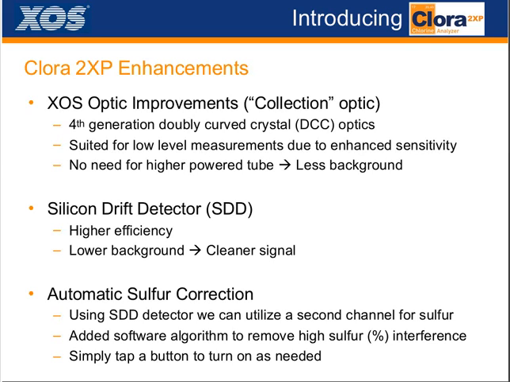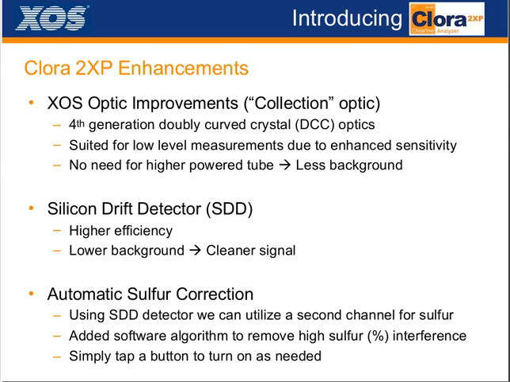And it'll allow you to get better precision too. What you're doing is you're taking out another variable, right? So instead of running your sulfur test on another analyzer and then taking the error from that analyzer over to the Clora and plugging that number in, you're getting a clean number from the analyzer for counts, and using those counts, the system is able to automatically correct for that.